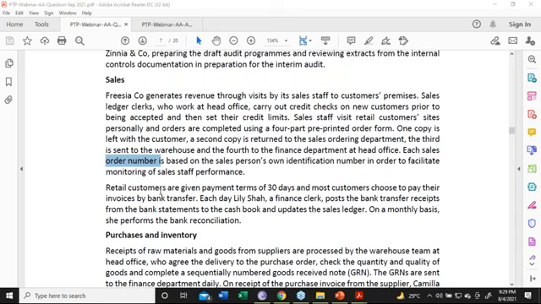So what should be the test of control now? What should be the test of control now? I think you need to re-perform the control testing performed by the management. You need to make sure the sequential review has been performed, and if there were any missing orders, they were resolved or they were identified on a timely basis.